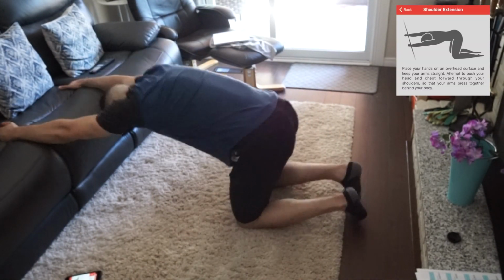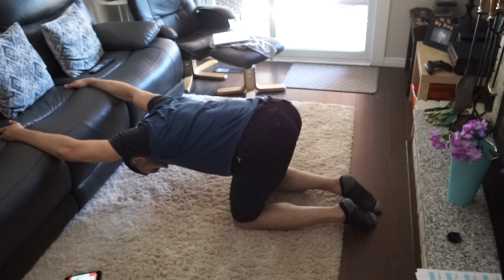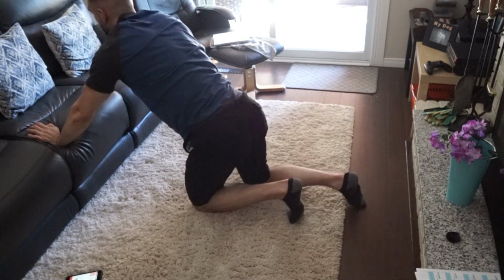First one up here is the shoulder extension. As you see, grab a surface that's somewhere around even with where you are. This stretch is amazing to feel a good stretch in the chest. Open up the shoulders. This one is huge for posture correction and really helping with the tight pecs that most people experience, again, due to that posture. I'm going to be holding this for about 45 seconds. You can set the timer to whatever you'd like.